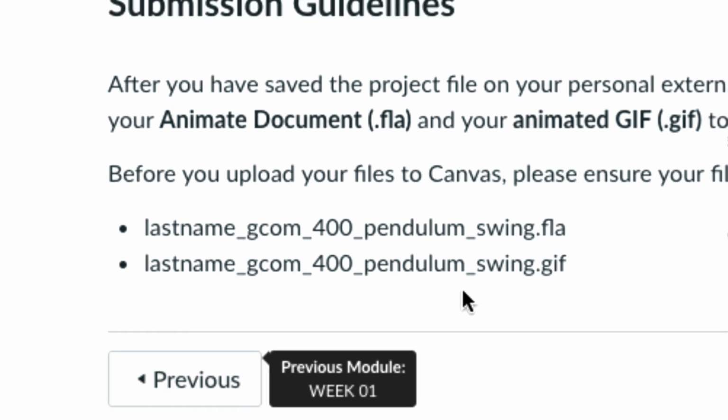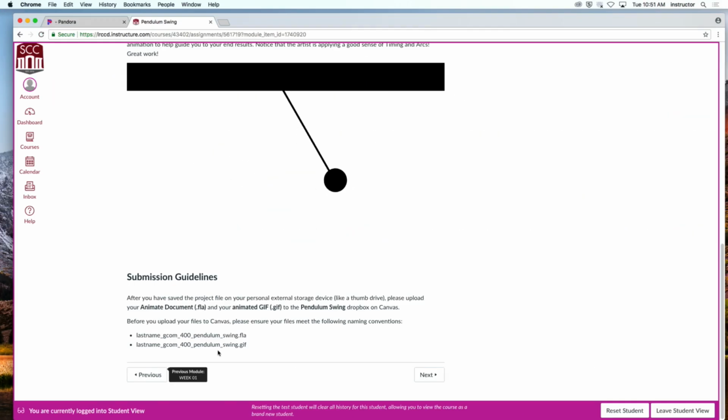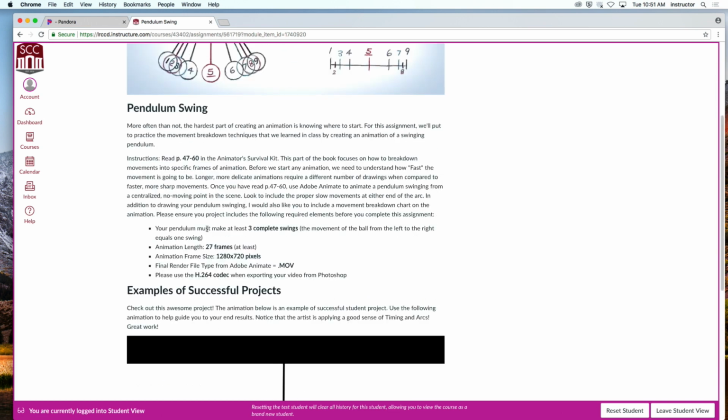All right. So please make sure when you're submitting your files, follow the naming convention guidelines found at the bottom of each assignment sheet. Maybe next time, we're going to advance onto a different way of exporting our animations from Animate. But for the first couple weeks, we're going to keep it pretty easy. And then once we're comfortable, we'll kind of graduate to the next level.